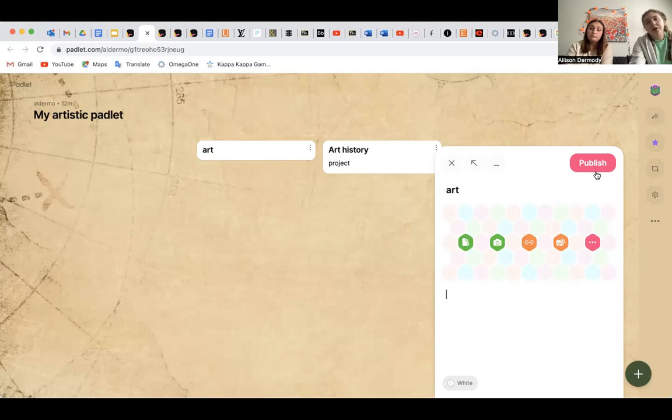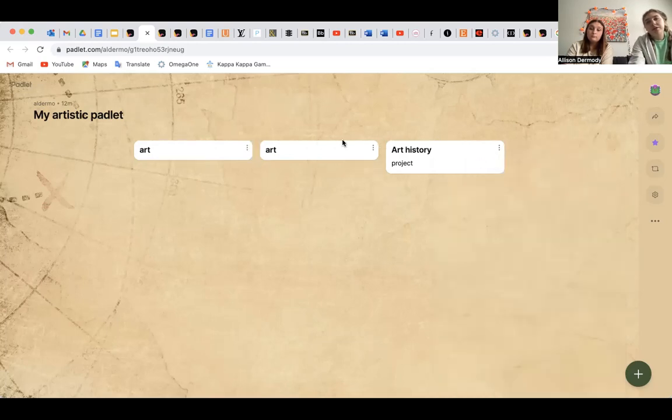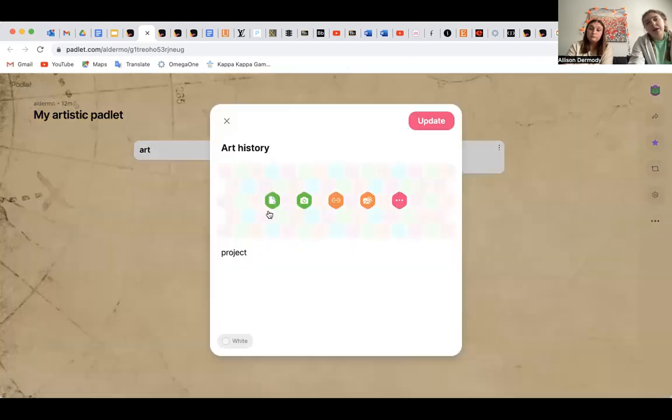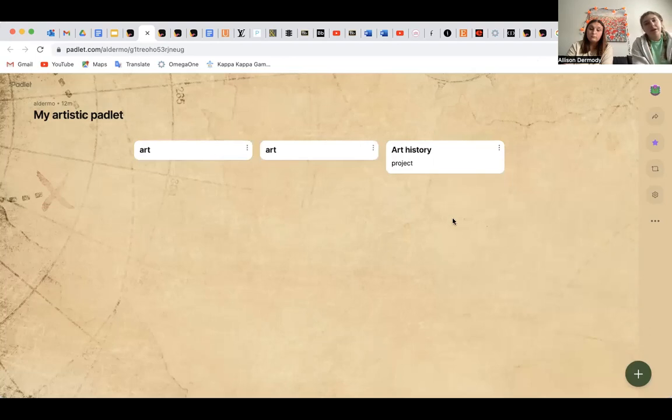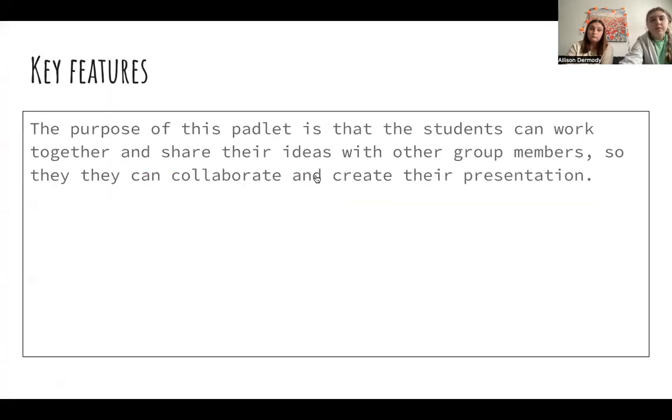So then you're just going to go to publish, and if you ever want to change it, you just go to edit, and you can edit it, and then you update it. So if you ever mess up something, you can always have that option. And then Anya's going to show you later that whenever each student publishes, it's going to have their name next to it, so the teacher can tell who did what of the work, and that's really nice.